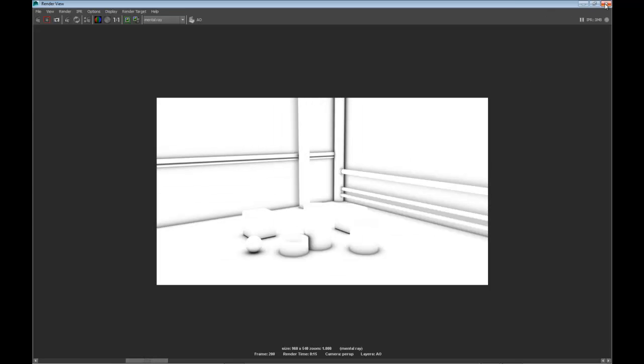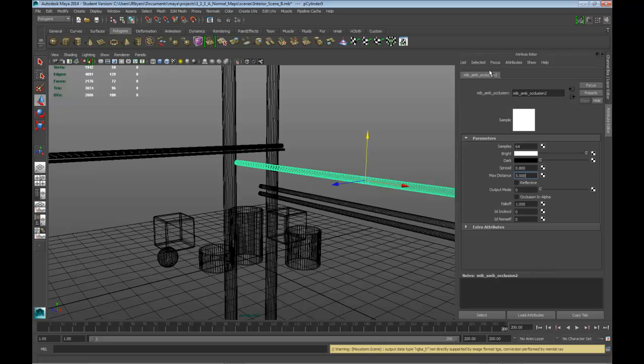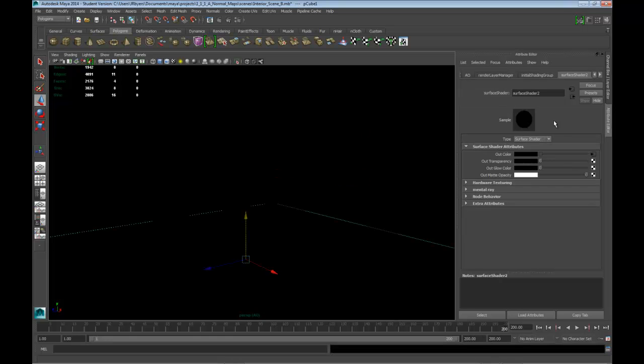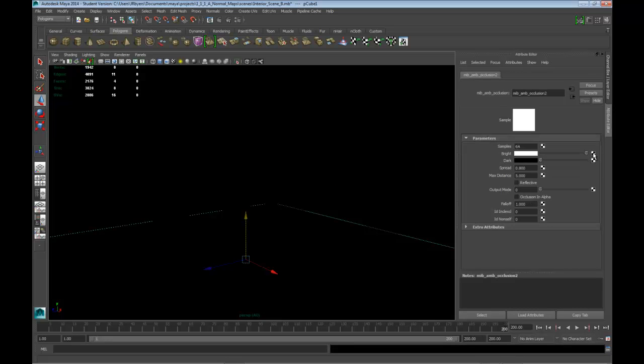Okay, so I'm going to close the render, and I am going to go back to my color. There we go. And click out of here. Now I want to go back in here and turn that to maybe 2. And we'll keep the spread at 0.8. Okay. So now we are ready to render. Once you get your beauty pass looking the way you want it, then we can move on to the next step.